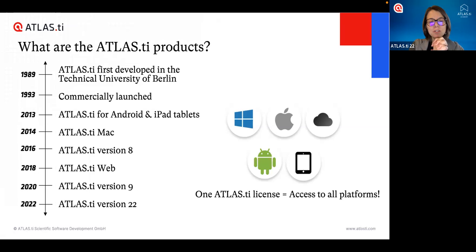If you have an Android tablet or an iPad, you can also download the ATLAS.ti app for free. That's great for starting your project. If maybe you're out in the field collecting data, or you're on the go, you can start with the tablet, and then you can always move it to these other platforms. You can also move your projects across these in case you get another computer in the future or something. Of course, you have that freedom and flexibility as well.